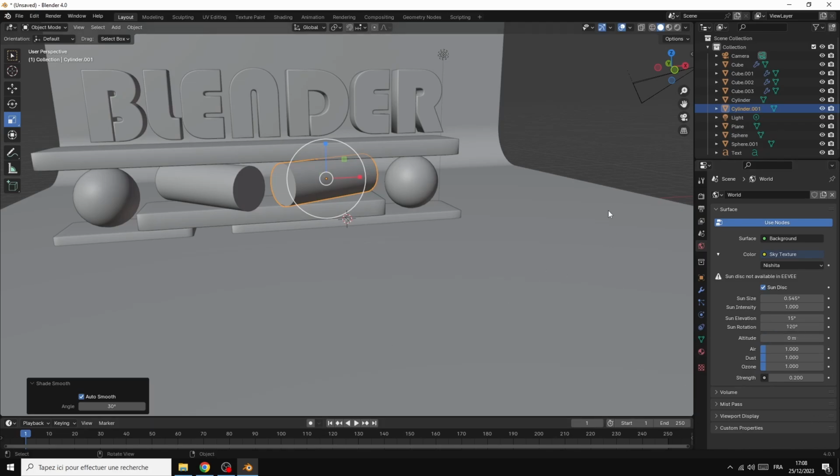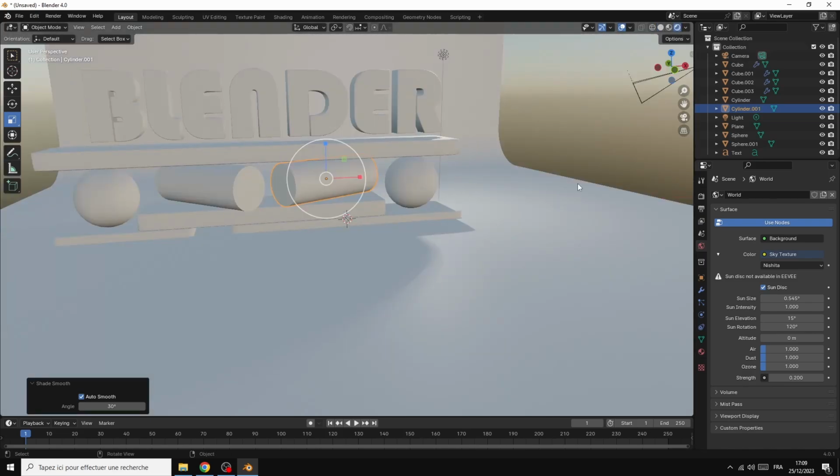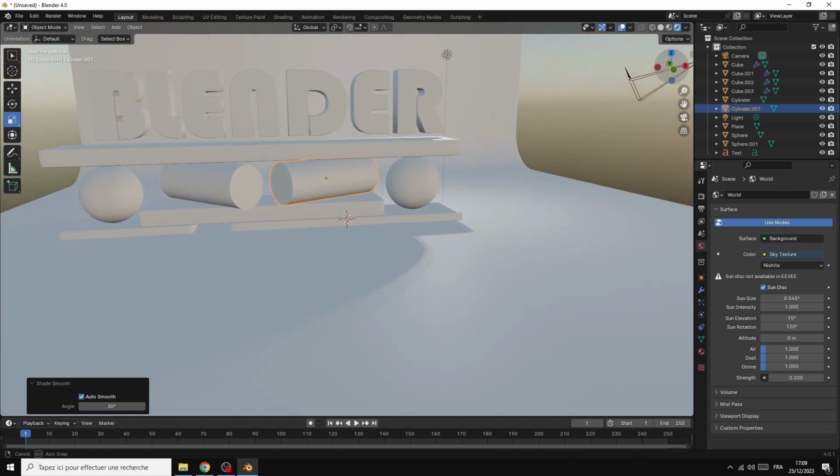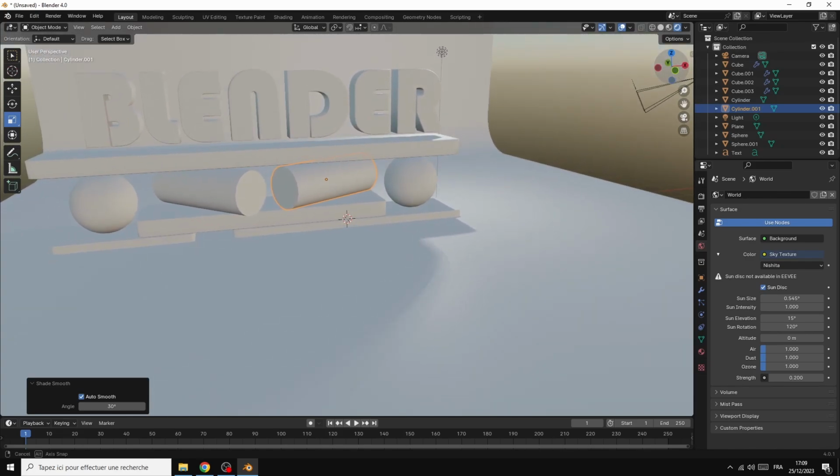Okay. Now we're going to viewport shading. Now we see our scene.